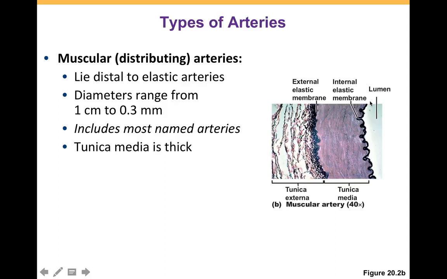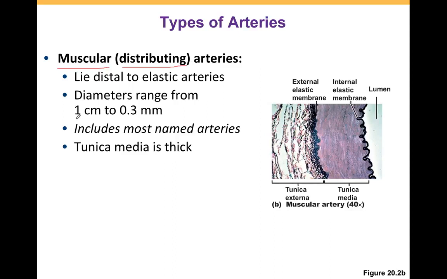Now, as we start to branch farther away from the heart, basically think about arteries that you have, elastic arteries, these really large blood vessels, but as these blood vessels or pipelines are spreading throughout your body, they need to form smaller and smaller branches. So the next category of blood vessels that we have are referred to as muscular or distributing arteries. Basically, they're going to distribute blood throughout the body.